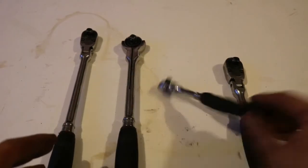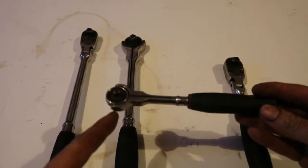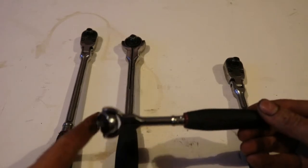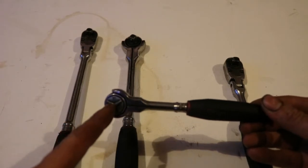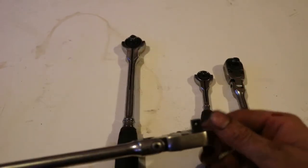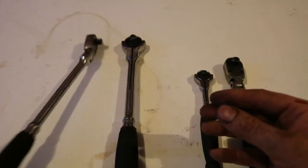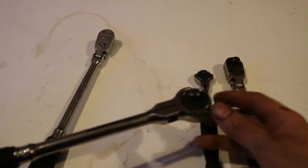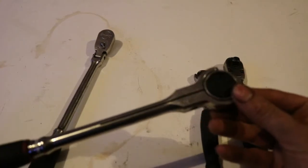I've had it quite a lot on this one here. Obviously that's only for small jobs, but I've had it quite regularly on that one. I've had to replace that one quite a few times actually. This one here, I've had to replace that twice, and this one here, I've had to replace about 3 times now. I don't often use these ones.